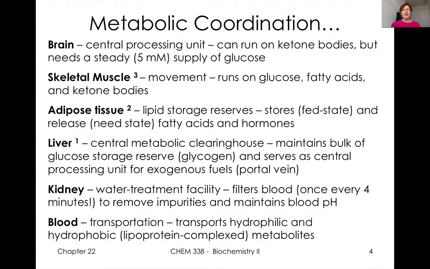So again, 6 areas really that we'll talk about, 5 tissues, but again we need to think about the blood as a mechanism of transport. We'll spend some time going through a very detailed analysis of these 5 tissues: the brain, skeletal muscle, adipose tissue, liver, and kidney. These numbers that I have here really reflect the degree of metabolic activity that occurs in each of these tissues.